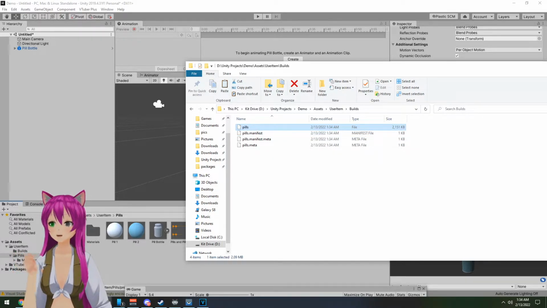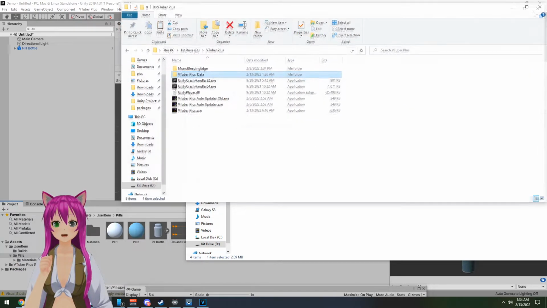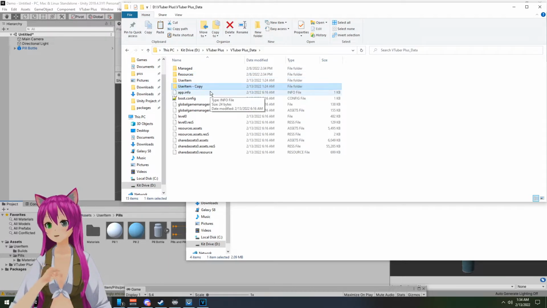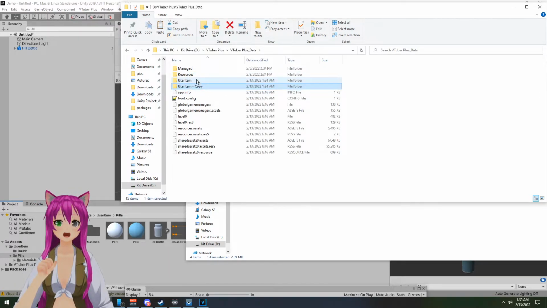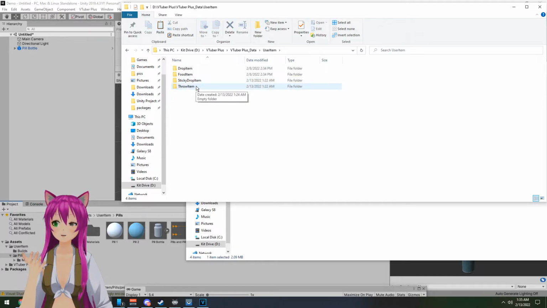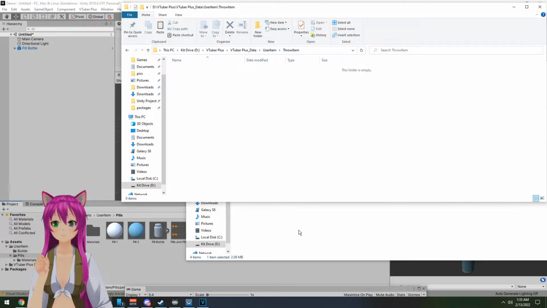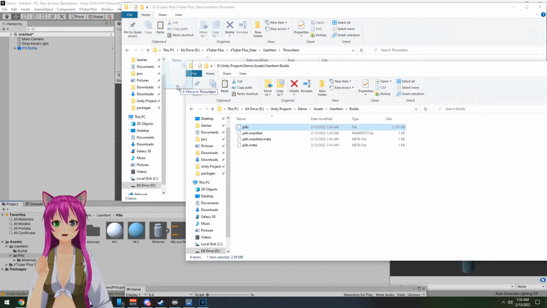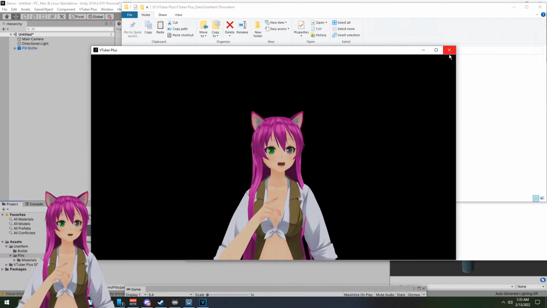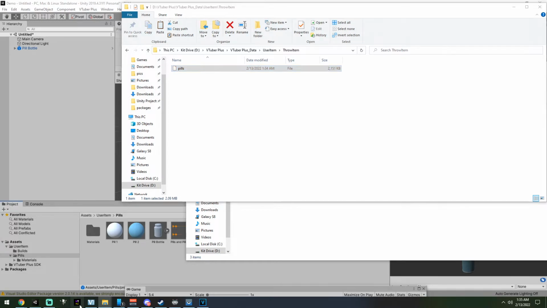What we're going to do now is go over to VTuber Plus. In there, go to VTuber Plus data. Yours won't have this copy, but it's because it's my items. Go to user item, and since this is a thrown item, go to throw item. Drag and drop this into here. Afterwards, let's restart my VTuber Plus and see if this works.